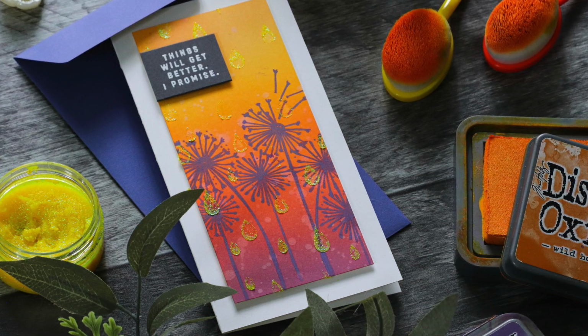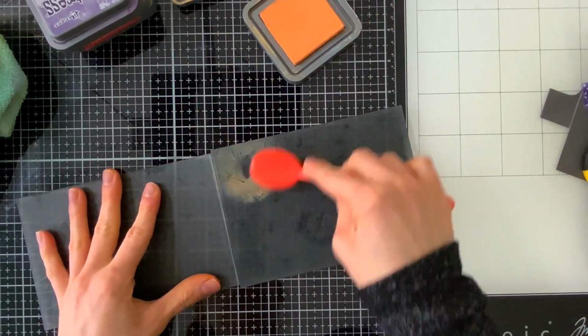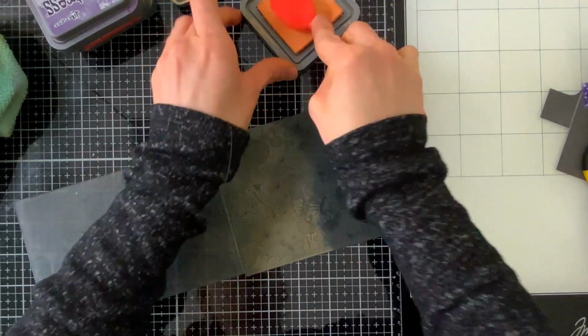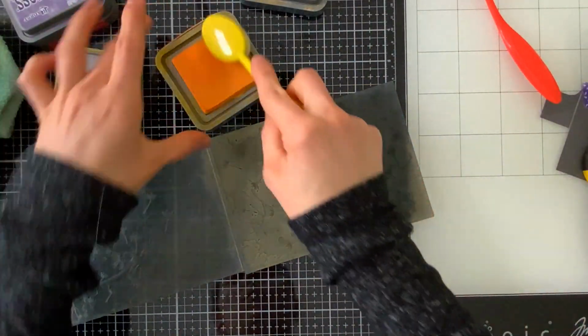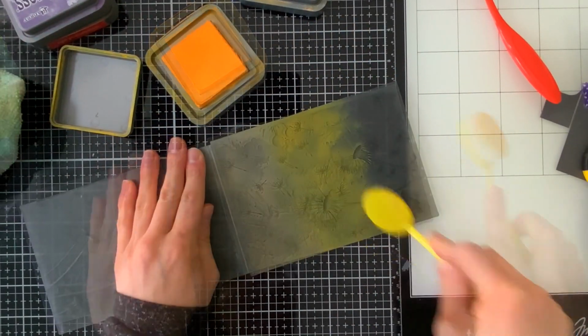Alright, so our final technique is to use the embossing folder that's in your kit with your Oxide inks. We're going to create a faux letterpress effect. Now, I found the best way I love to add ink onto my embossing folder is to ink blend it, believe it or not. So I'm using similar colors to what I've been using throughout my other projects, and I'm going to blend those colors on top of the embossing folder.